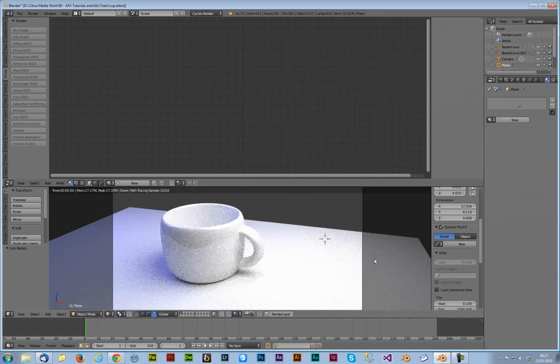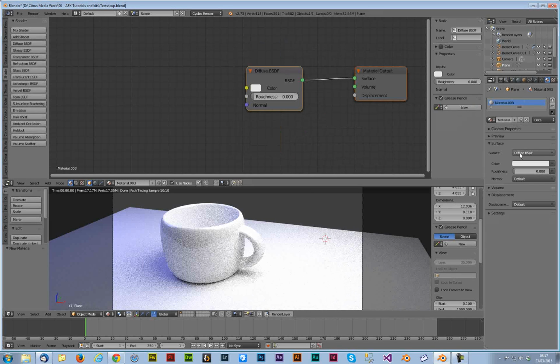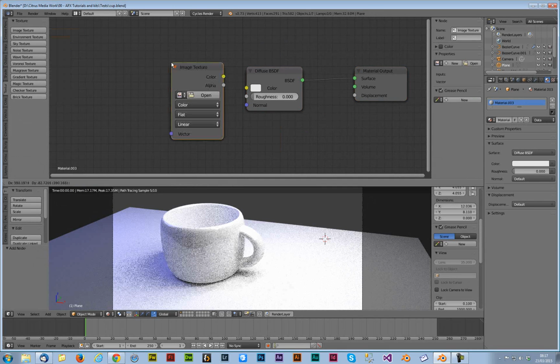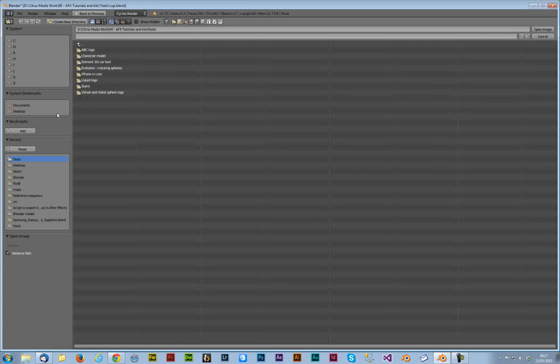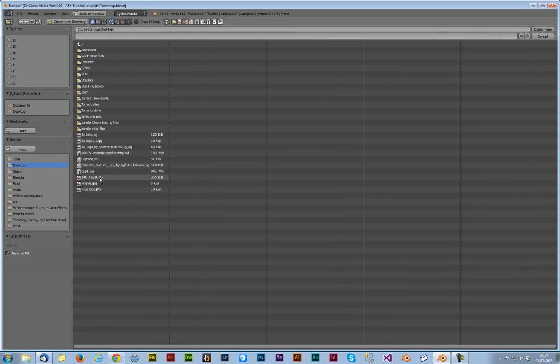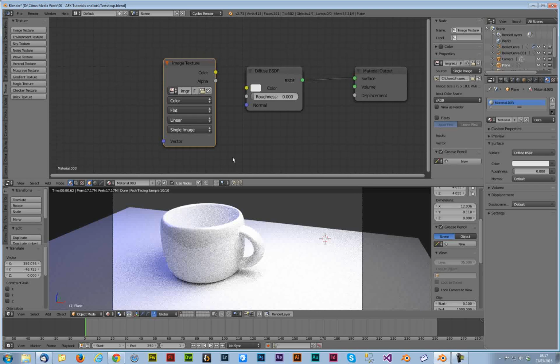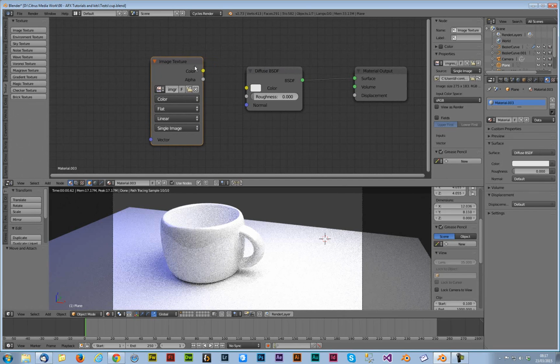So the next thing I'm going to do is texture the floor. I'm just going to create a new diffuse texture, and in here I'm going to add an image texture, which is going to be of a piece of wood, which I think I saved one on the desktop. Is it that one there, I think. Hopefully. Yeah, so that is our image texture, and it is not yet plugged in, so I need to plug that into the colour.